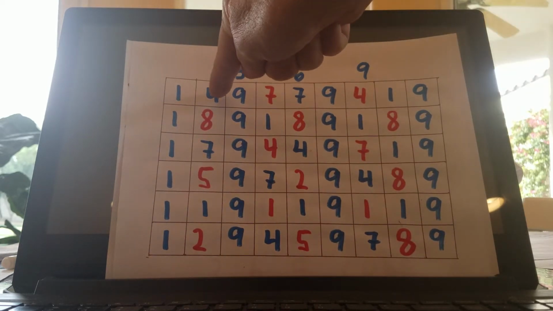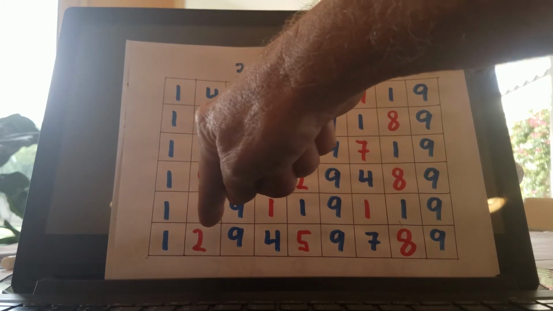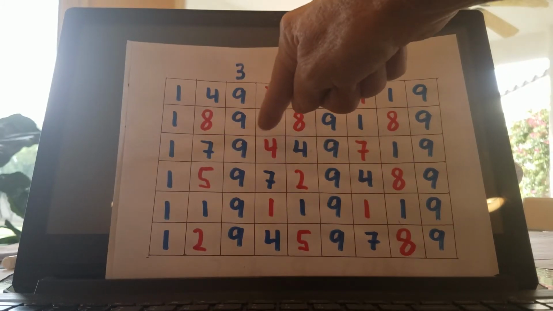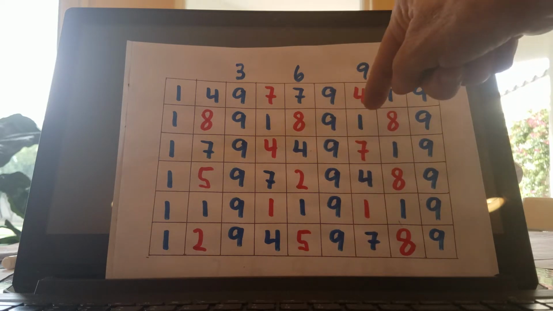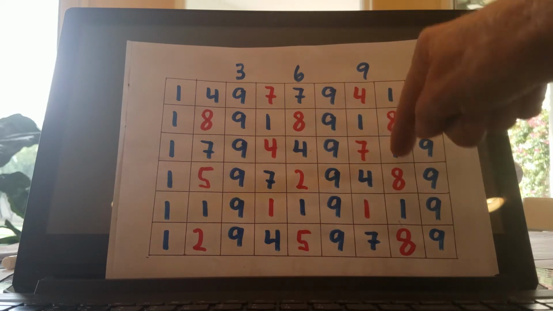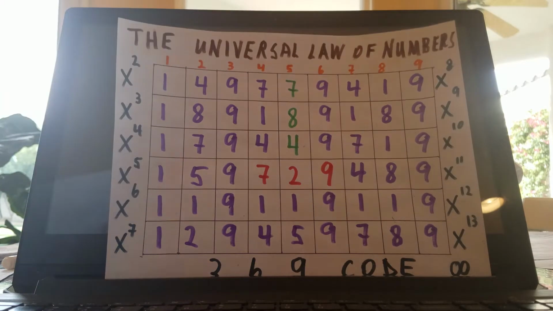We can look at it in blue. 4 and 7 and 1 is a 12, which is a 3. 1 and 7 and 4 is a 3. 7, 4 and 1 is a 3. 9s. 1, 4, 7, 1, 1, 1. 3s.